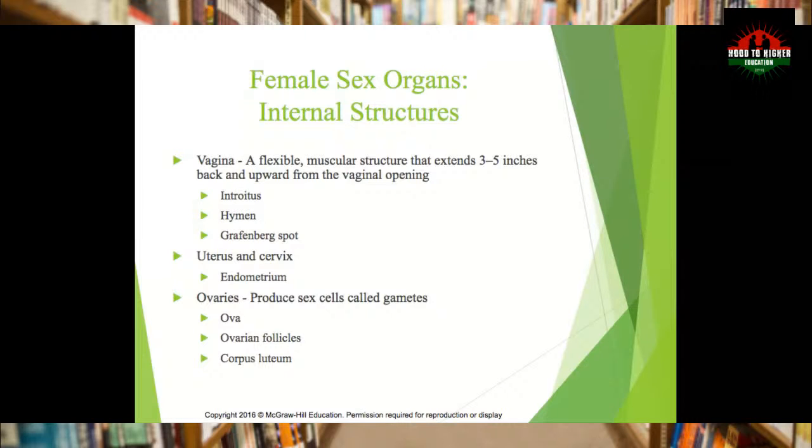Now, the uterus or womb is a hollow, thick-walled muscular organ held in the pelvic cavity by a number of flexible ligaments and supported by several muscles. It is pear-shaped with a tapered end, the cervix, extending down and opening into the vagina. If a woman has not given birth, the uterus is about 3 inches long and 3 inches wide at the top. It is somewhat larger in women who have given birth. The uterus expands during pregnancy to the size of a volleyball or larger to accommodate the developing fetus.